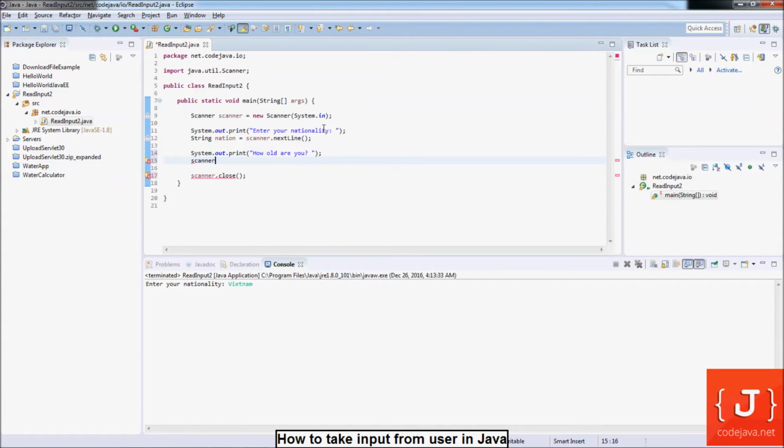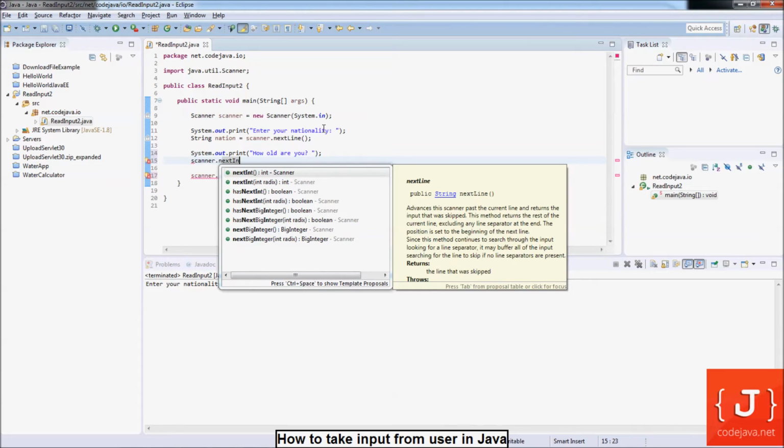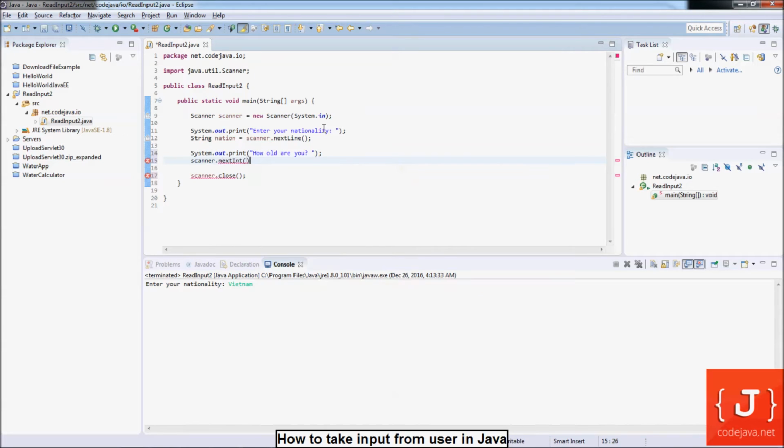And we use the nextInt method to read the input as an integer number and assign the return of this method to an integer variable, age equals scanner.nextInt.